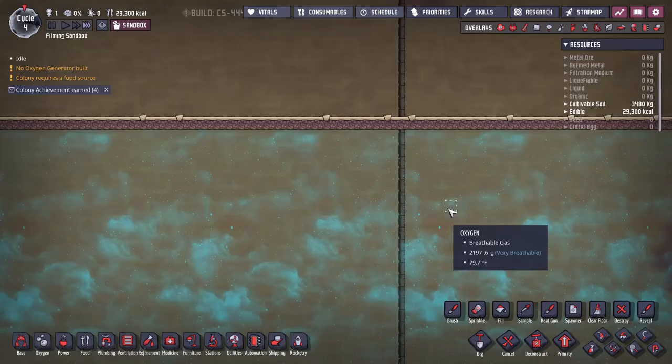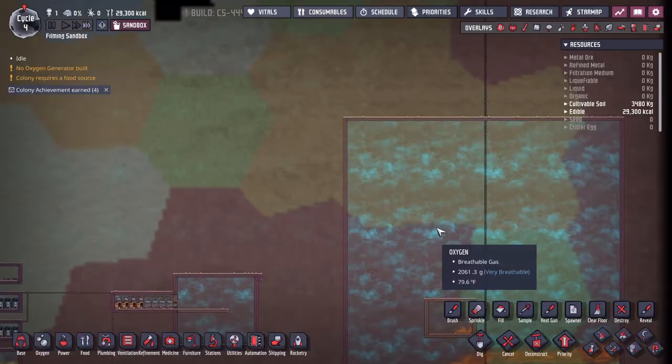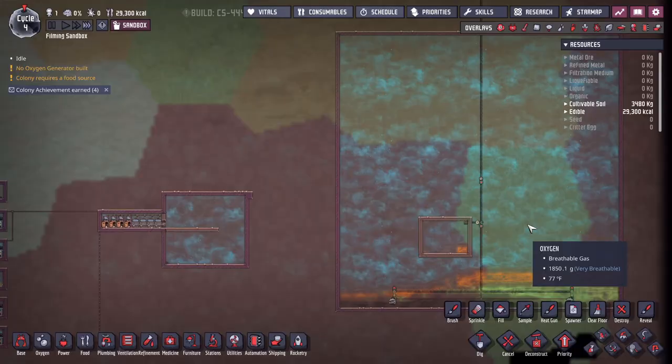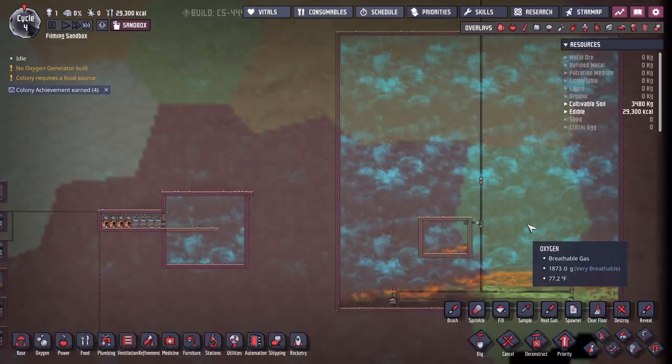Let's talk about one more example that's on a different map here because I'm kind of out of space. Yeah, I'm out of space. There's nowhere to build! But this is more of an advanced build, and I like to break them up into those sections. So this will be the last example before we go back to the main base to see all this stuff in action. And I'll talk about real-life versions of all these things that I've showed you thus far, just to show you how they contribute to the base, and hopefully to make you not be so intimidated about using some of these things once you get later on. So let's jump over there.